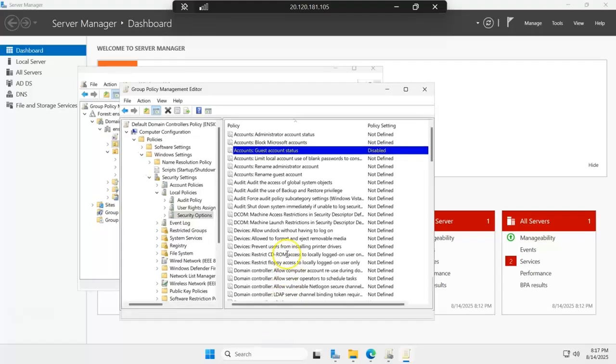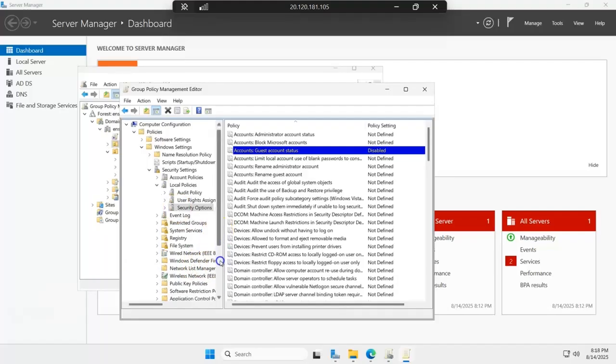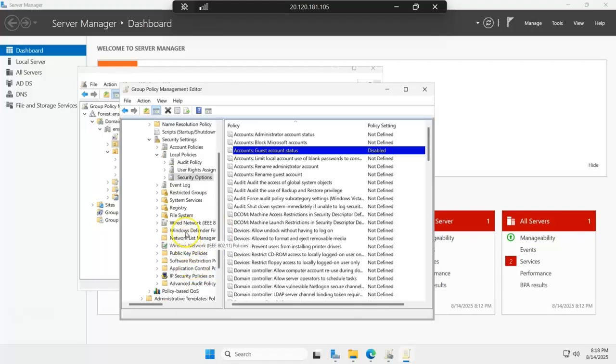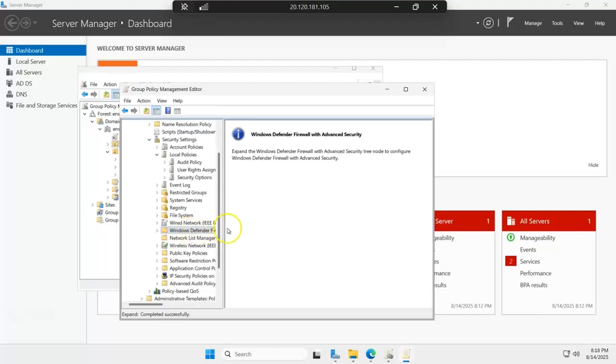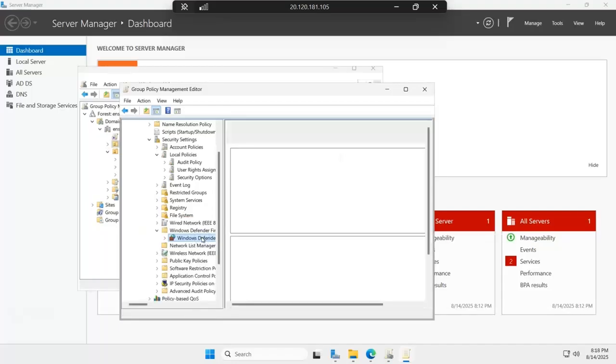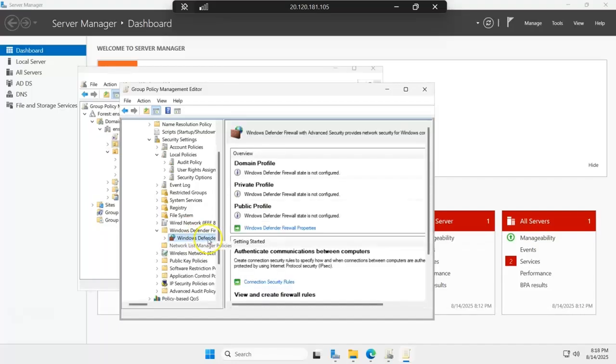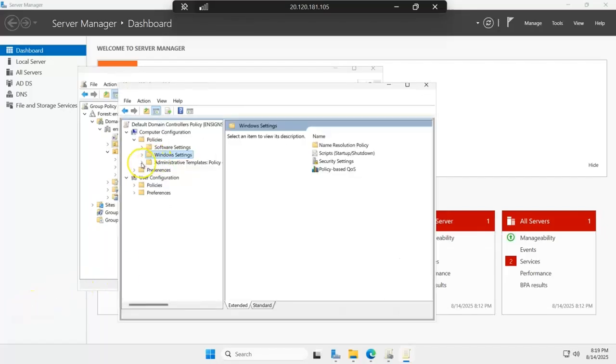So I need to activate my Windows Defender.